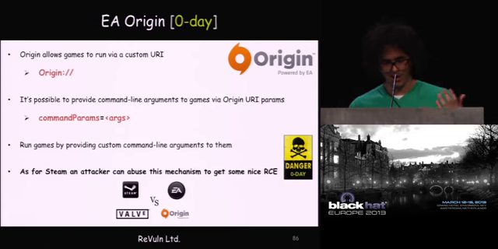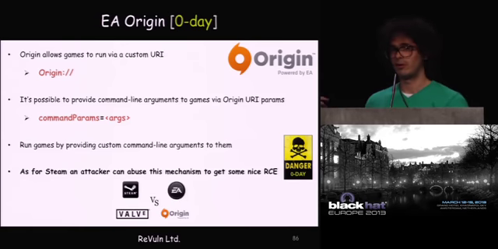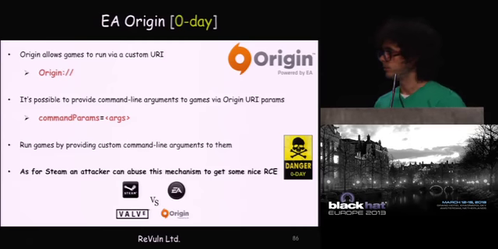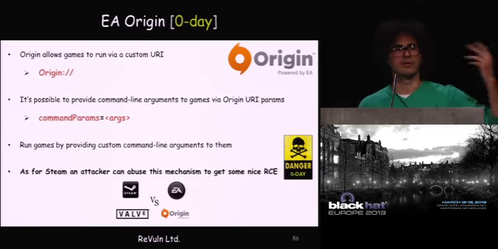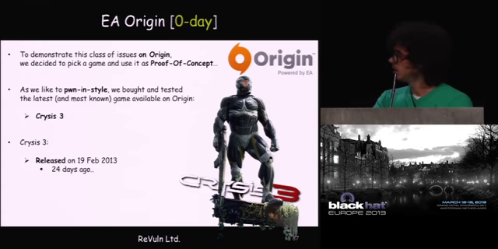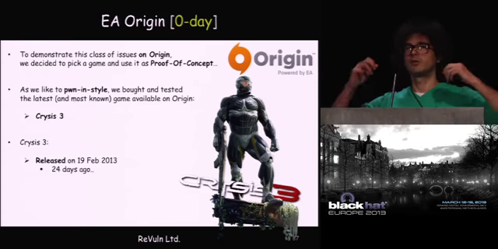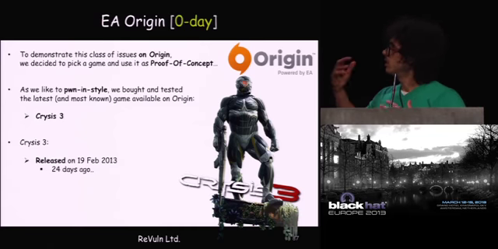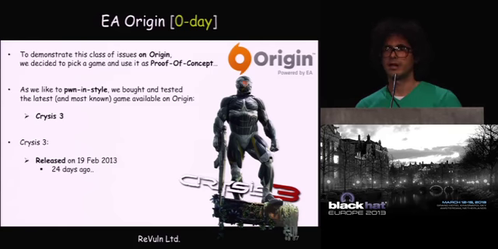But there is even a better feature of Origin, because you can specify multiple games on the same link. For example, a series of games that share the same game engine. So we wanted something cool for demonstrating this issue. And we opted for the most awaited and most recent game available, Crysis 3.